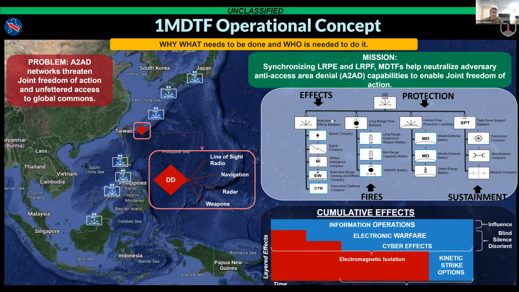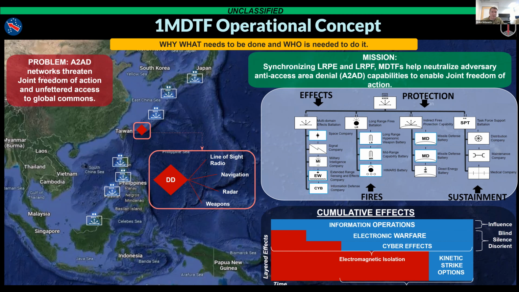So we're stood up to try to address A2AD, which stands for anti-access and area denial. That means that military assets might have a hard time getting to, they're talking about the mainland of China especially, but it doesn't have to be China. Any nation that sets up a modern large-scale defense is going to try to deny access to their area.